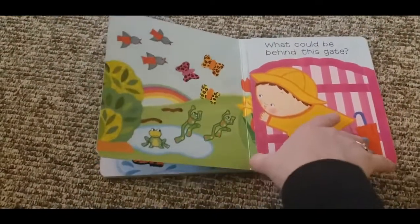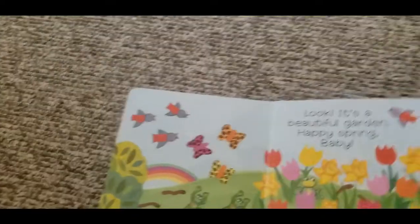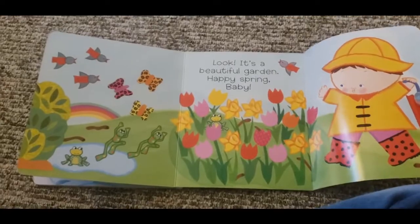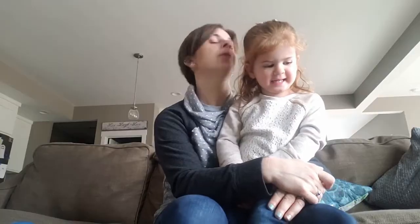What could be behind the gate? Let's open up the gate. Look, it's a beautiful garden. Happy spring, baby. The end.